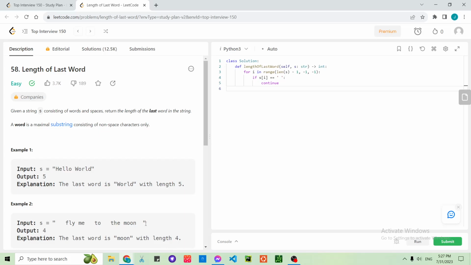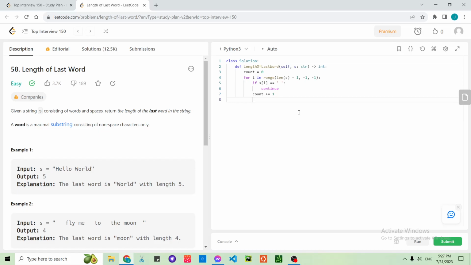So we are now skipping all these spaces, and now we are coming into the word part. So this will be the result, the length. Now we have a non-space character, so we simply increment count.